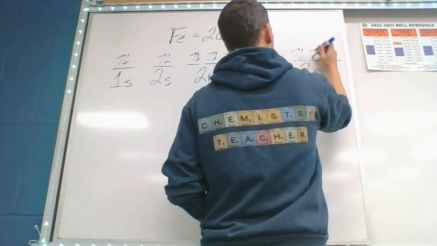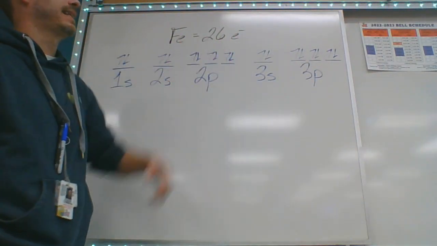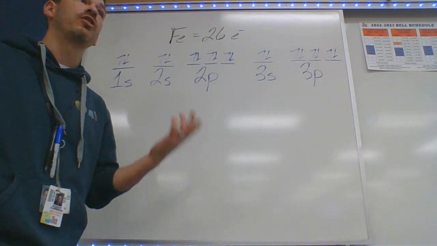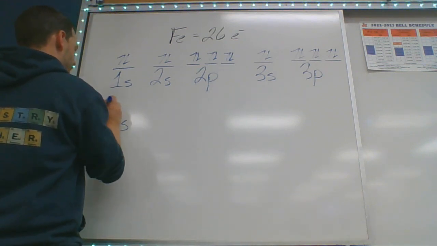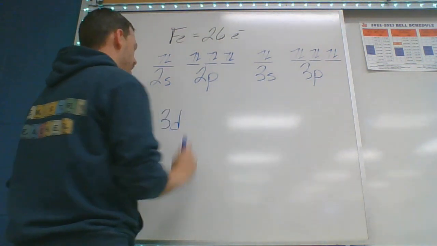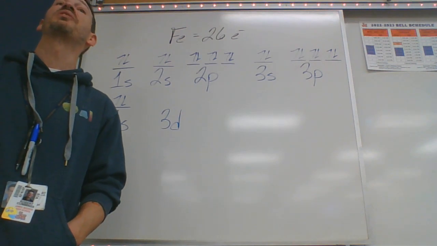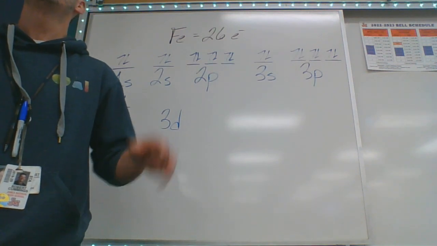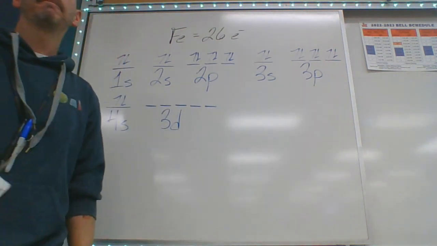And we fill him properly. We haven't gotten to 26 arrows yet or iron's location, so let's keep going to 4s. And finally to 3d. Hey, cluster 5 and 6, anybody, how many orbitals fit in a d? 5, because your notes say so. All right.